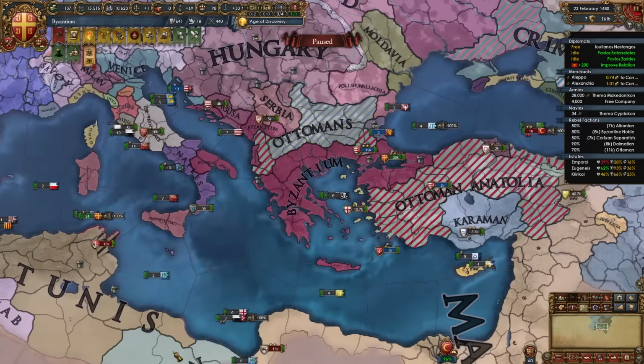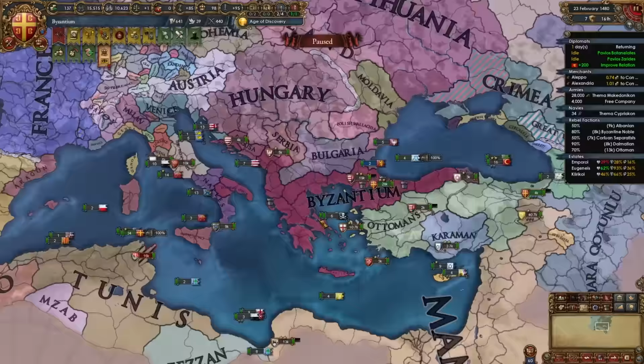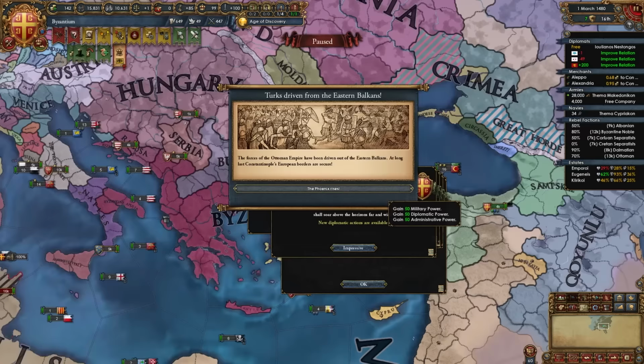Now it's time to chill with them and look for other areas of expansion, once again in the nations that we border, maybe some minor Anatolian nations, maybe over in Italy, maybe some of the Balkan guys. When you do stuff like this, you'll usually get some nice events, like the Phoenix Rises right there.